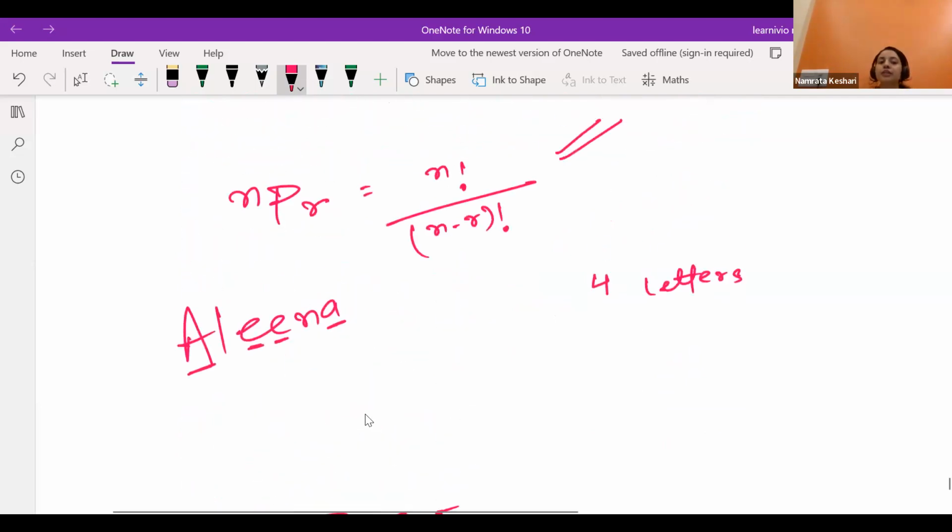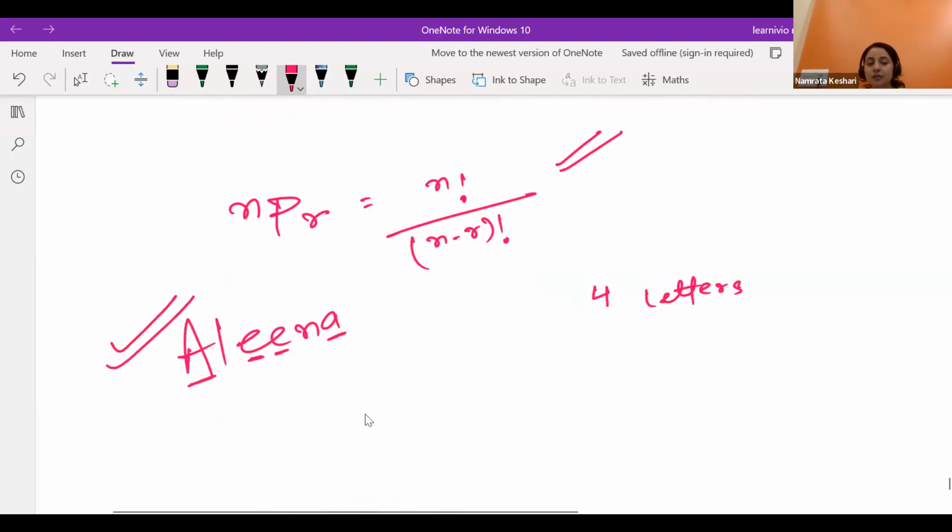But in case we have such a letter, such a word, or such a name, and again we have to take three at a time, or four at a time, or two at a time, then what will we do? Here all are not distinct. Are we going to count the total possibilities, like 1, 2, 3, 4, 5, 6? Total 6 we are having? Or which is same, we are just going to take it one time? What to do in such a scenario?